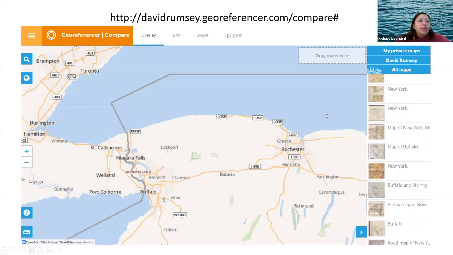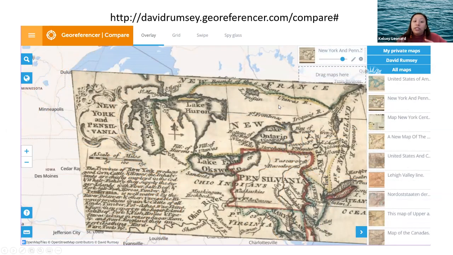But if you pull one of the historic maps for this Great Lakes region, this is Lake Ontario and Lake Erie, and that's the city of Buffalo and Hamilton and Toronto, you can actually overlay a historic map on where it would have been in the context of the contemporary map. And you can see here that in one of these historic maps from the colonial period, Indigenous peoples were all over the map. We have the village of the Hurons, the village of the Wendats, the Tuscaroras, I think Abenakis on here too.